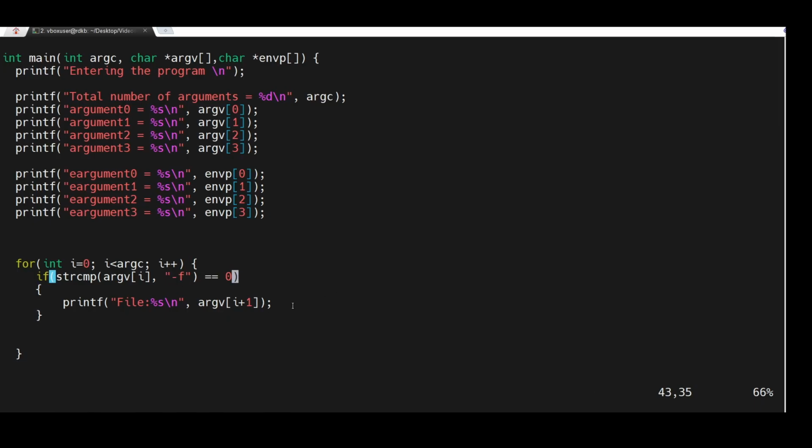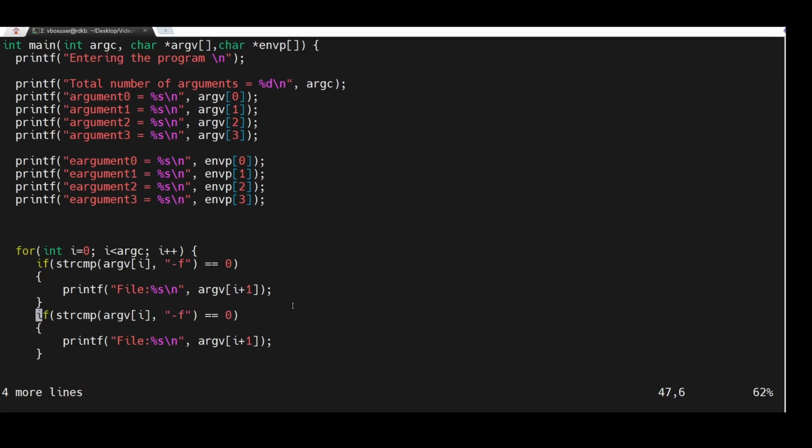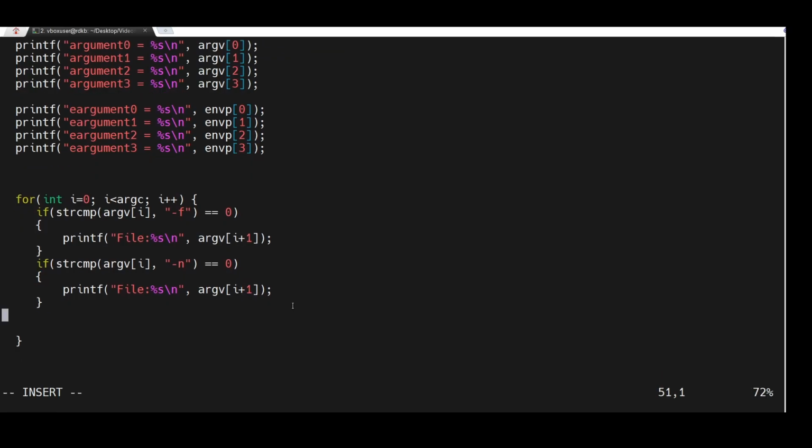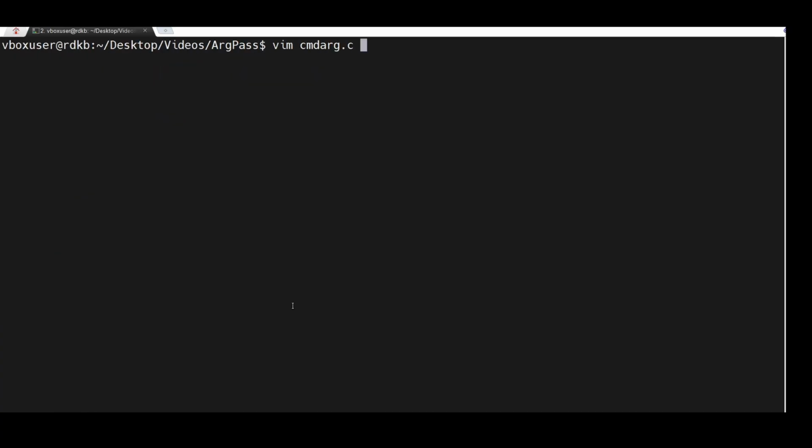Similarly, I will do the string compare for -n as well, and here I also use i+1. Similarly, I'll do it for all options. Let me compile it.